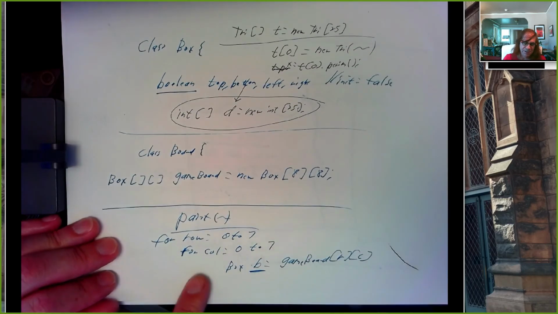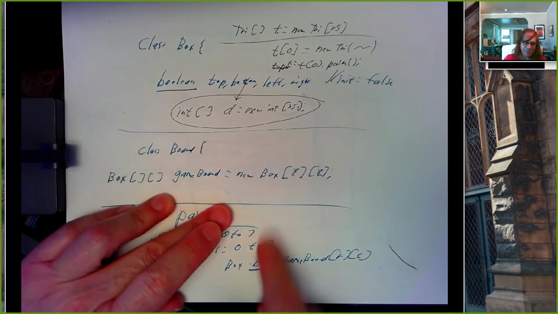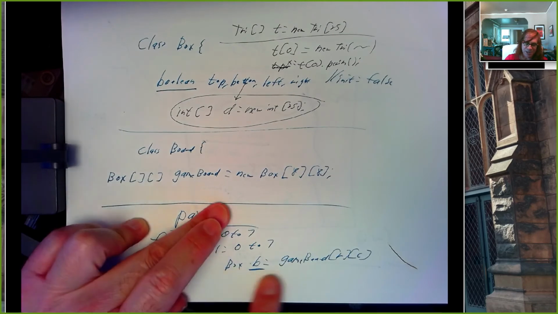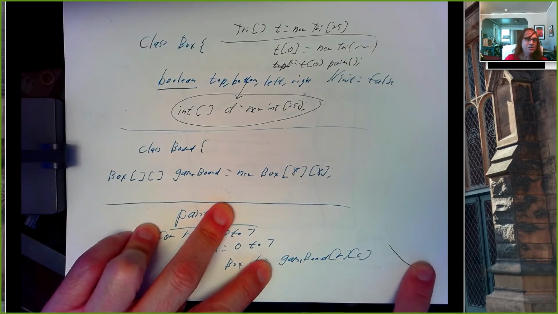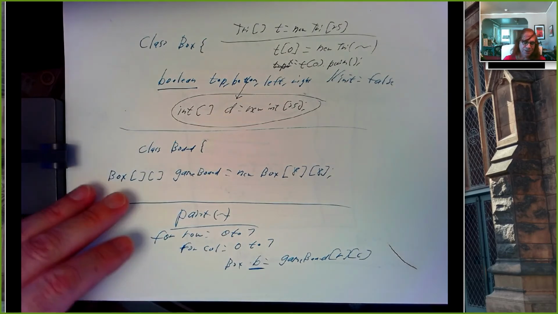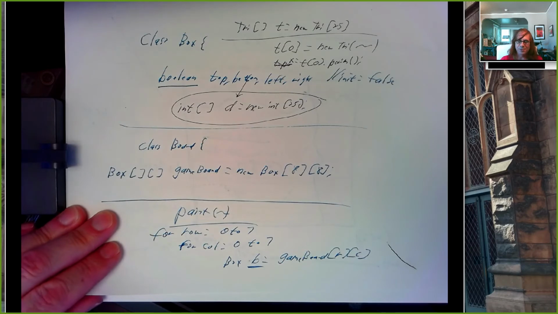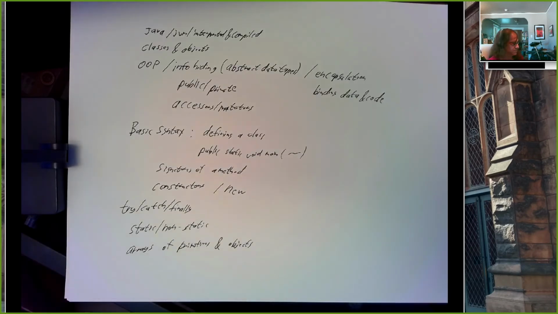Make a for loop, row 0 to 7, column 0 to 7, and set, not in the paint method, but set game board bracket R bracket C equal new box. And then that would construct the box, and your constructor would do things like set these booleans to false, and set your flag saying if someone owns it to be clear, and so on and so forth. Yeah, you can do all kinds of things in constructors.